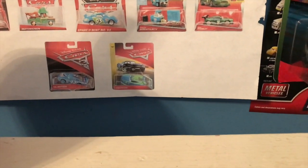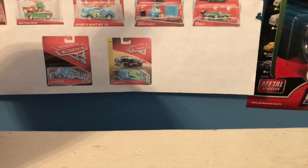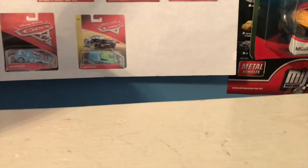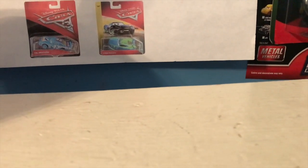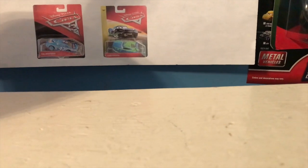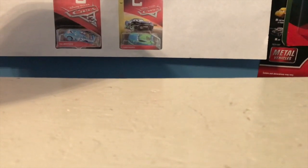It's definitely interesting that they once again skipped over Cruz. I'm going to assume that these guys are probably the last endurance racers. Actually, no, we'll probably get a few more next year. But very surprising to not see Cruz. She wasn't released in the Thomasville Racers line either. I wonder why they didn't include her. Although, in Japan, where they have a different Cars toy line, the Tomy line released Cruz, and she was painted like Louise Nash, which was really nice. I have to get some of those. I definitely have to pick them up. They're in a smaller scale, as I'm sure a lot of you know.